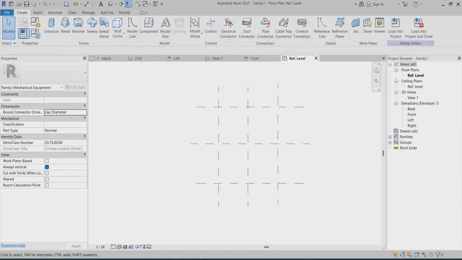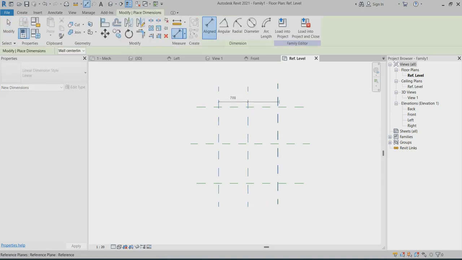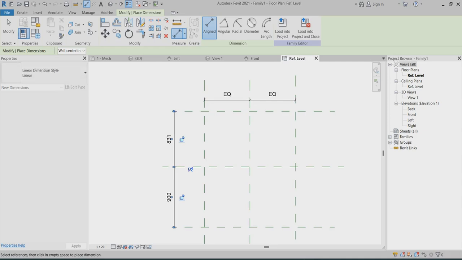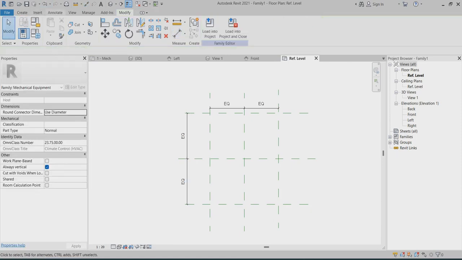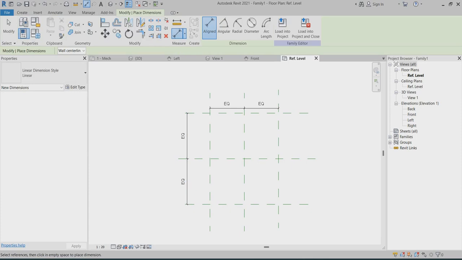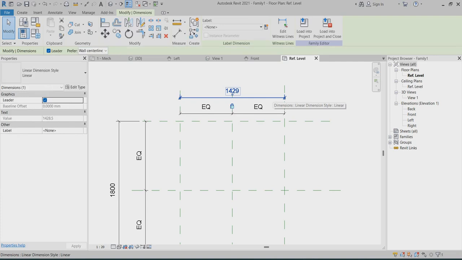Okay, I take the sizes or the dimensions. Now I will select, and after that I can go to choose the equal. After that, I go back to my annotation. I have to take the measurements again. Here to here the total measurement, and here to here also I have to make the total measurement. So after that, don't forget you have to click again this the dimensions. After that, go to choose the labels.